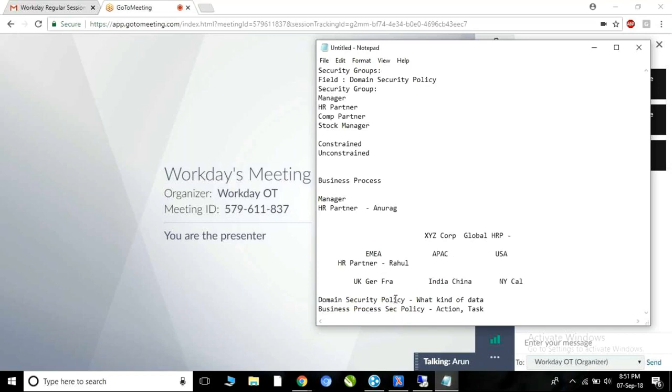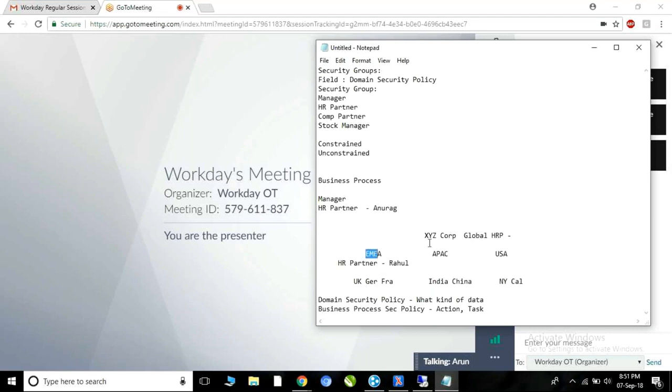So, for example, if the HR executive is working under XYZ Corp Global, can he see salary details of all the employees, or can I block some employees under that particular security group? No, you cannot block some employees. You can only block the data, whether it is for all the employees or for none of the employees. So, can I do a setting like this: whoever is above me or my level, I don't want to show that salary data to? That is a security, right?